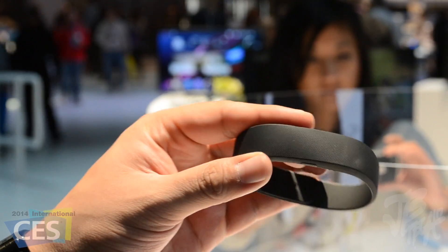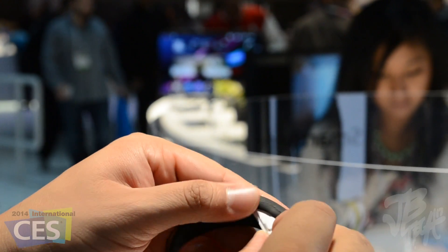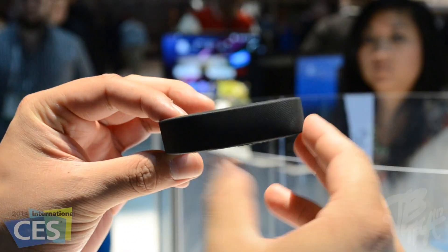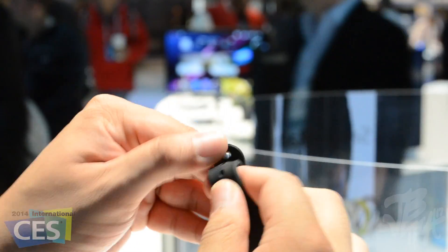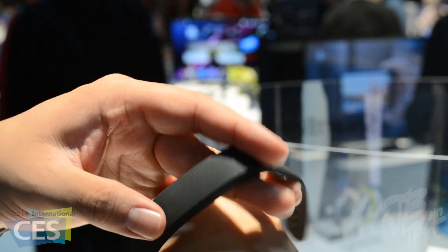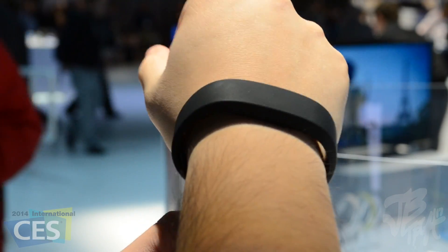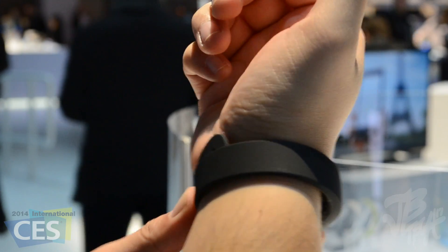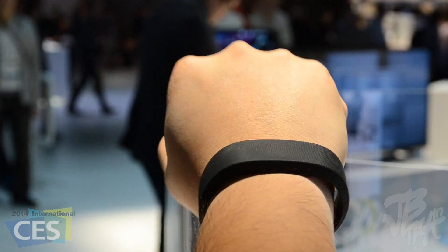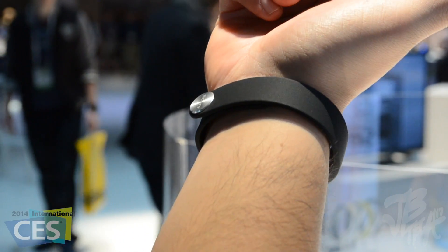The Smart Band is actually powered by a thing called the Core, which is a tiny chip designed to fit any number of wearables — its first wearable being the Smart Band. The Core, housed in a white casing, slips in and out of the Smart Band. Users charge the whole thing via USB in the Core capsule's rear with a separate charging unit. The capsule is curved so it is shaped to the wrist, and once it is in, you will only feel the rubber edges that encase the insides of the strap.